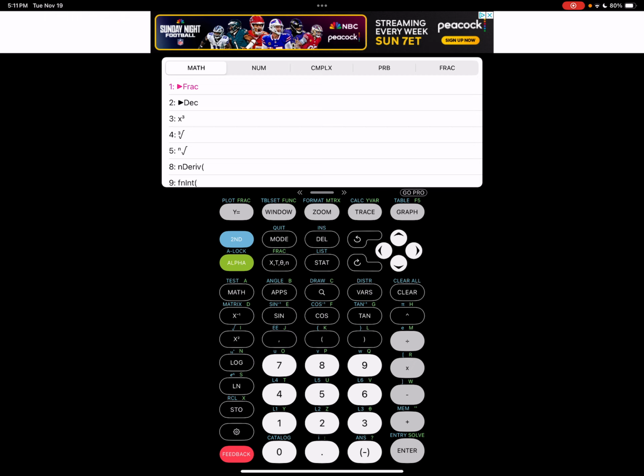We got to scroll down to number 5 right here. That's number 5, because that's telling me to take any root. That 5 right there tells me to take any root. So we hit 5, you all. You see how it makes it 32 root? I don't know how it's going to do it on your calculator, but you should see something like this come up. Okay?